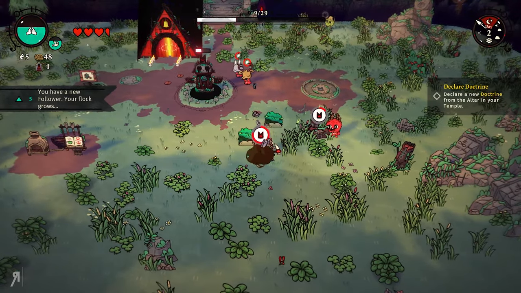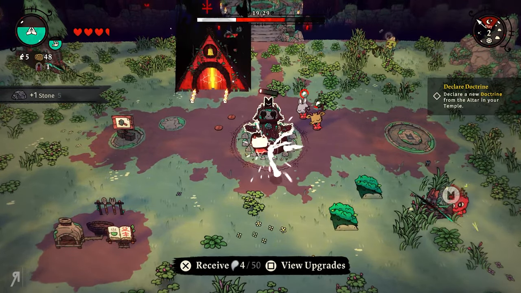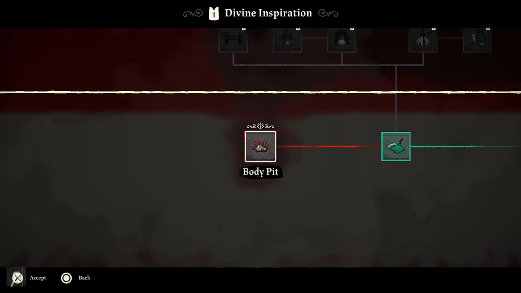Why am I mining? I don't know. Why am I mining stuff? Okay, yeah, so let me just pick up all of this. There we go. I almost have enough divine inspiration. Yes, I do. And now we can get a body pit.